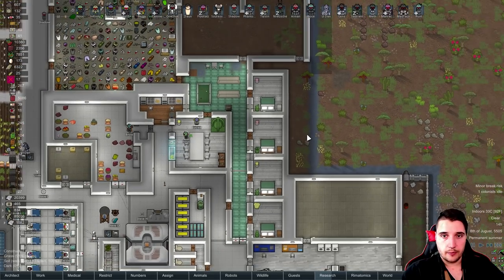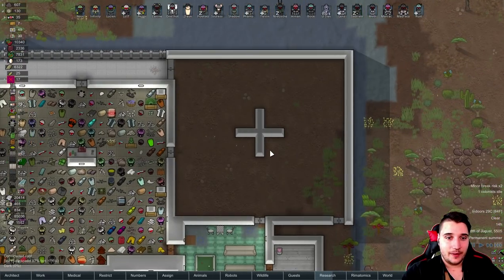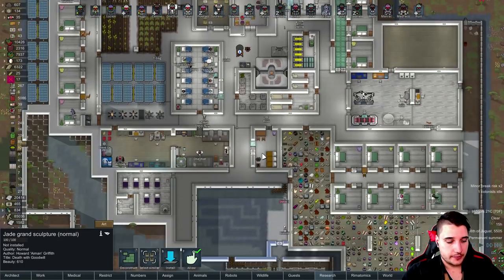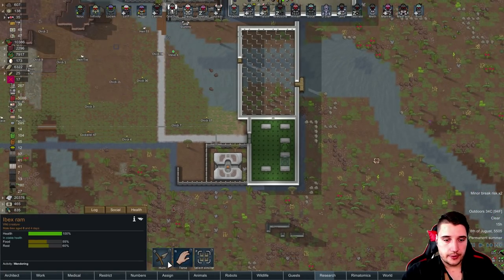This is still weird, but whatever. Now, what do we do in here for flooring? That's important. Oh, look, we have another sculpture. Only normal, huh? That's disappointing. Hey, where'd you come from?